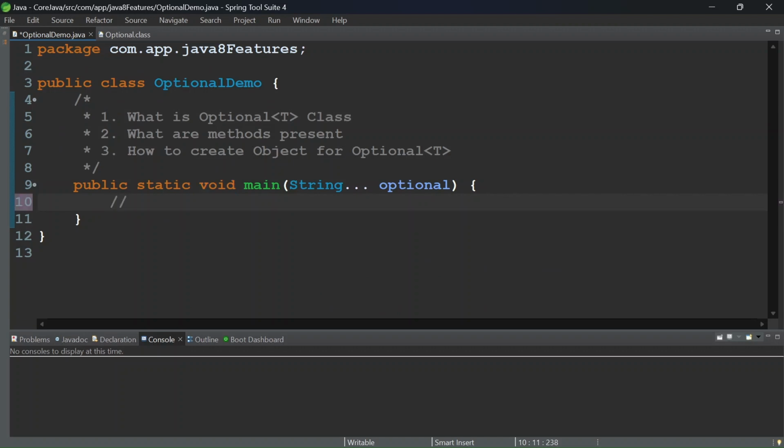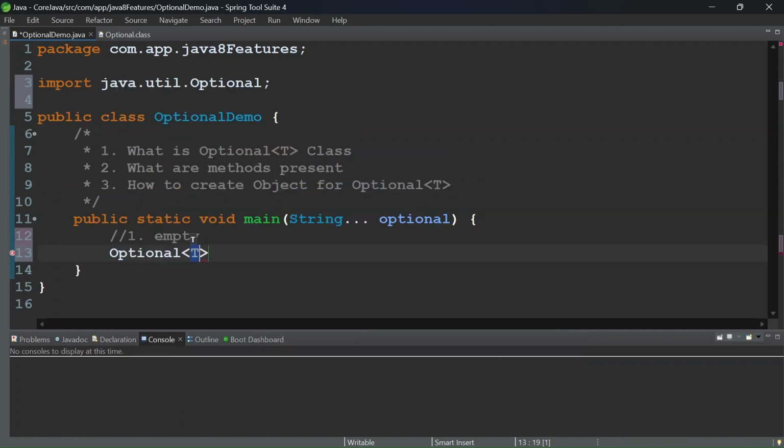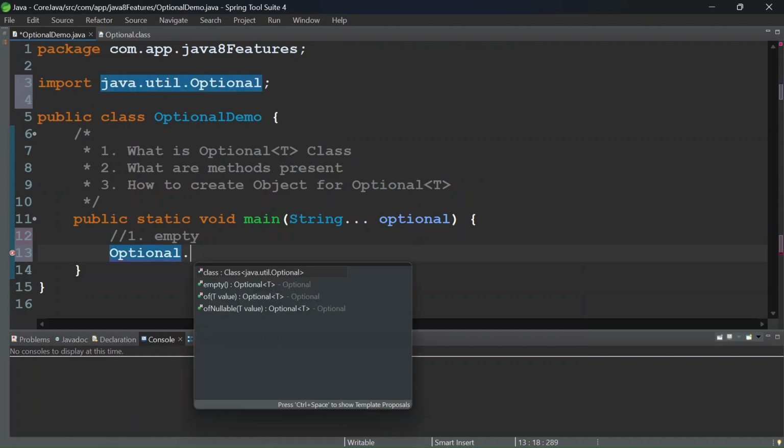The first approach is by using the empty static method. I am trying to create an object for the Optional class by using the empty static method. How can we access a static method? By using the class name, right? That's why Optional.empty.